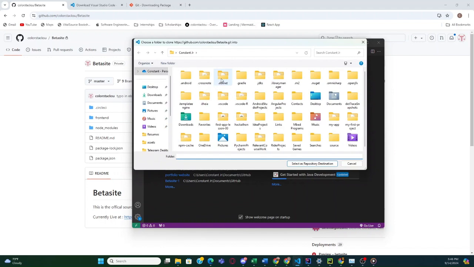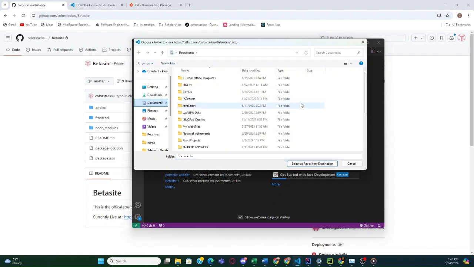And here now you're supposed to select the destination for your repository. So as I said, it's a folder, right? So you need to store it somewhere on your computer. Obviously, you can store it in documents here and just select that as the repository destination. But I know people watching this video are not all software engineers or CS majors or game design. You might just have an interest in coding. But either way, it's good to be organized. So you want to make a folder like I have here called GitHub and store all your GitHub repositories there.